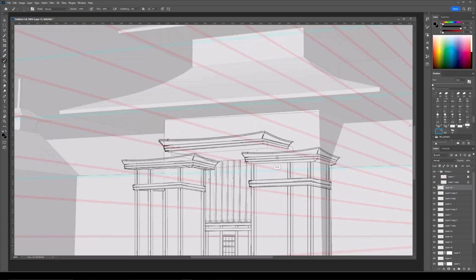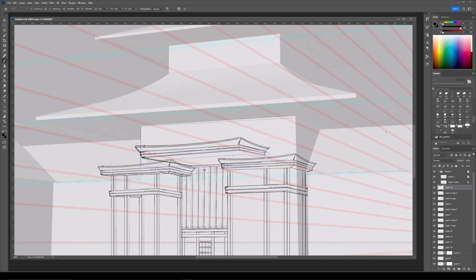I'm gonna go ahead and get the bottom portion of that middle roof.